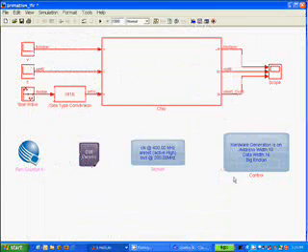So if we take a look at this design, again we've got a block to open up Chorus. I've already done that to speed that process up. A little bit of information about how fast we want the chip to run and some control things that actually generates the HDL. So I'm going to take a look at this design. It's relatively simple. It's just a valid, a channel, and some data, and it comes out with a valid, some channel, and some data. So a pretty standard streaming type architecture.